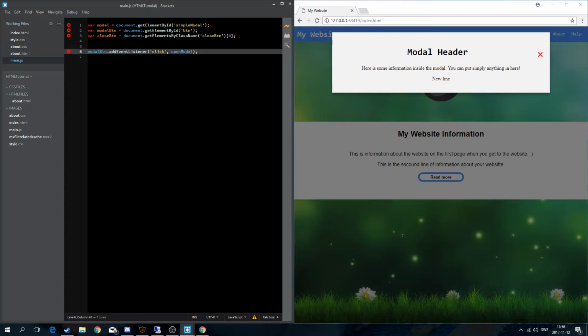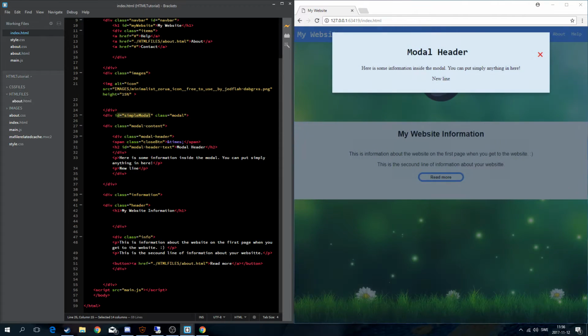And with a modal button, we gotta set that as well. So let's actually go ahead and do that. Okay, the button. Let's go ahead into our index.html.